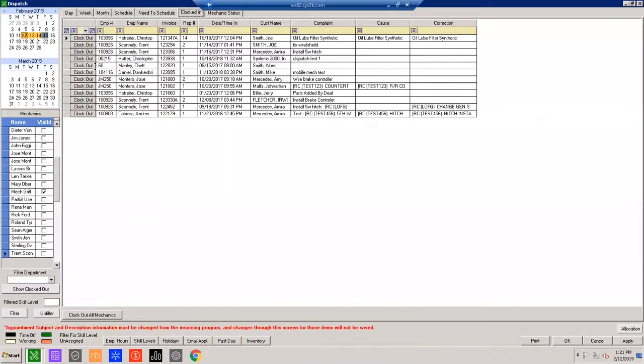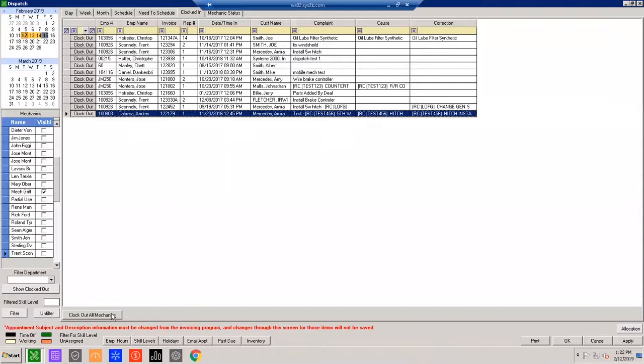Next, you'll see all the technicians that are currently clocked in and the last time they clocked in. So some guys have been running the clock for the last 2 years, this guy for 3. But again, you're going to see every technician that's currently clocked into work, and if I need to clock them out at the end of the day.